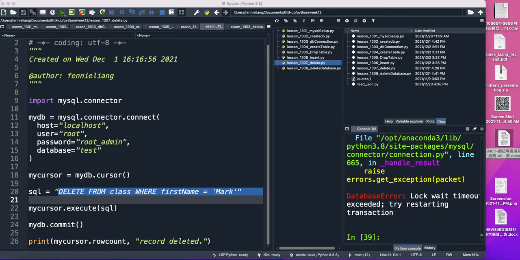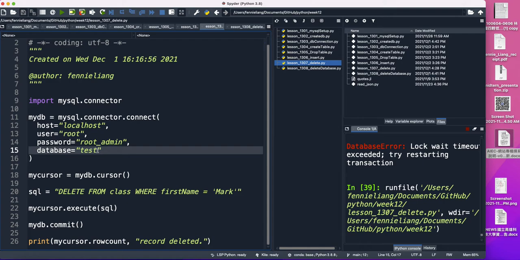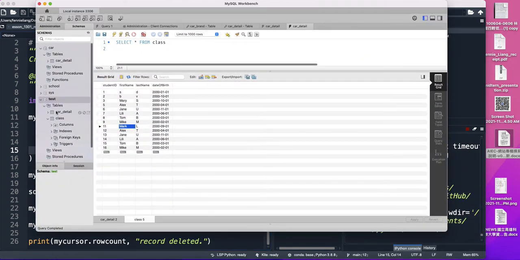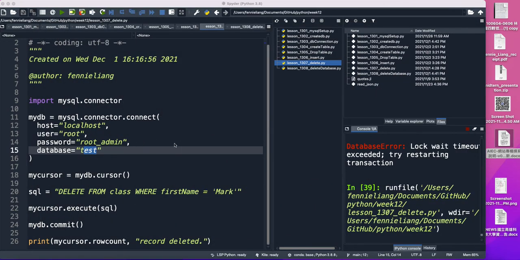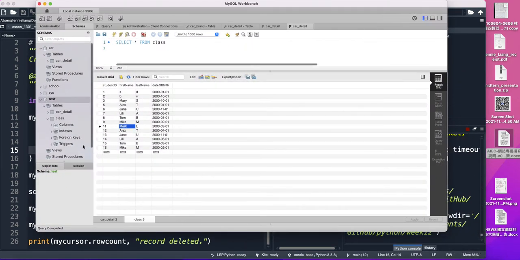So run it again. I made a mistake here. So I think you will all need to think about it. Yeah, it's a test Mark. For this program, it doesn't actually run the result.